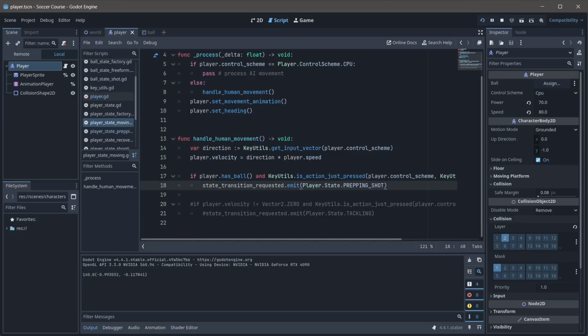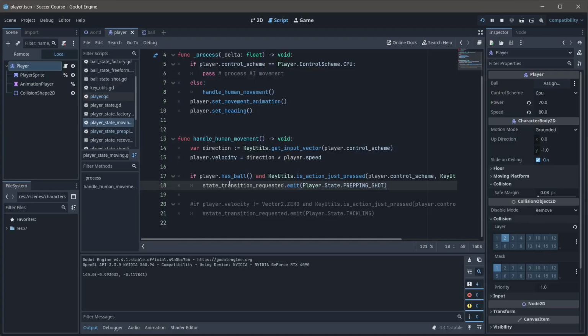However, without some form of visual feedback, like actually seeing the ball fly in that direction, it's a little hard to know whether this is working properly or not. But looking at the time, I feel like this might be a good time to create a quick checkpoint and call it an episode, because there are still a few states that need to be implemented before the results can be visually appealing.